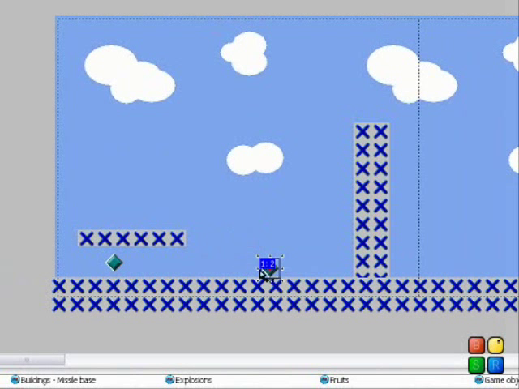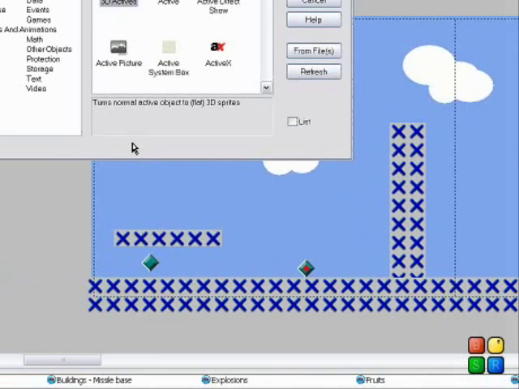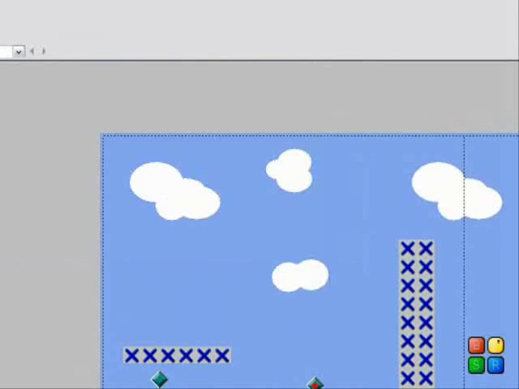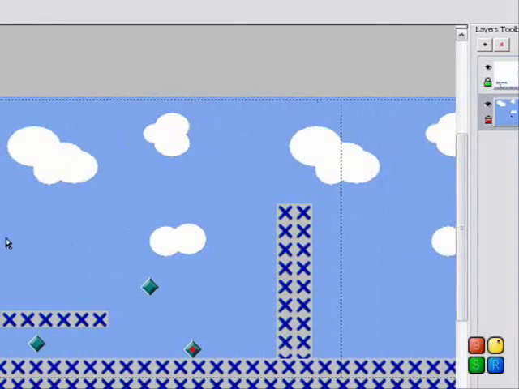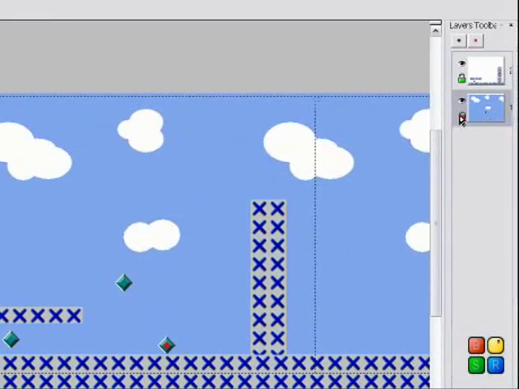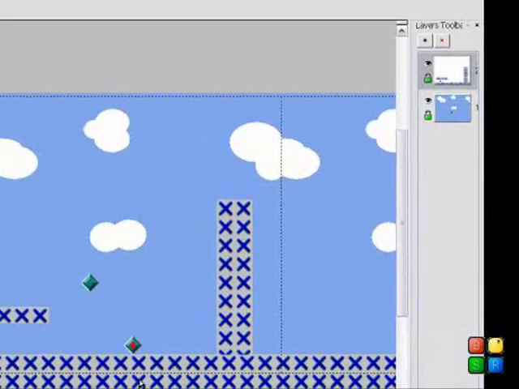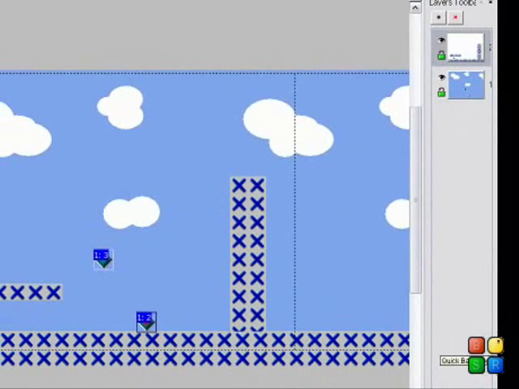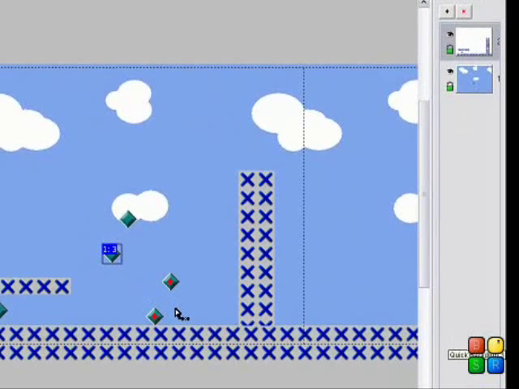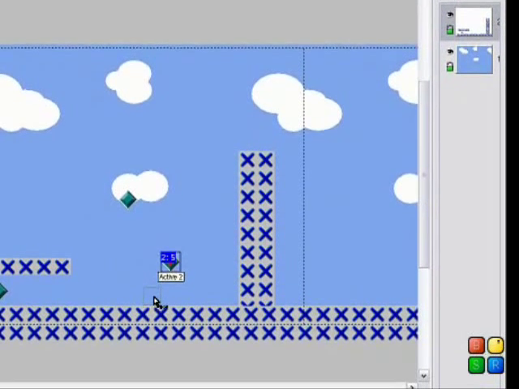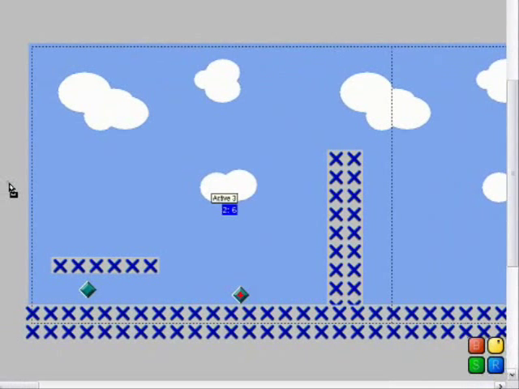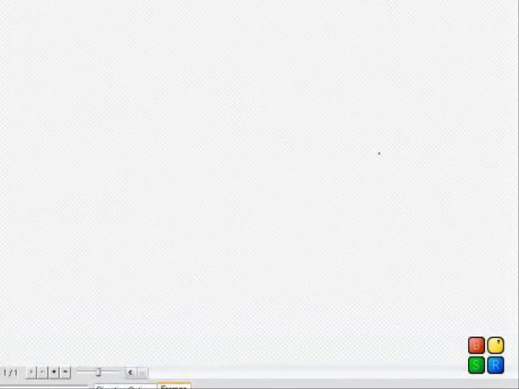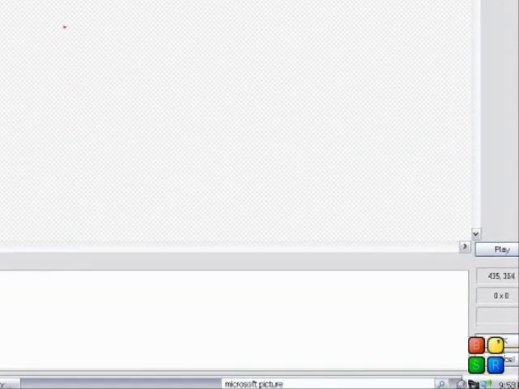First thing we're going to do is make him shoot. So we're going to insert yet another active object. Make it a little bit smaller. Oh crap. Again, I've made the mistake of putting both of these on the wrong layer, so let me fix that. Okay. So let's make this smaller, so it looks a little bit more like a bullet. Actually, let's just make it red. Okay, we got our bullet.